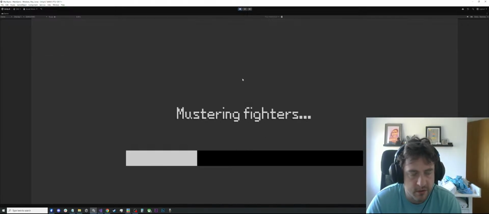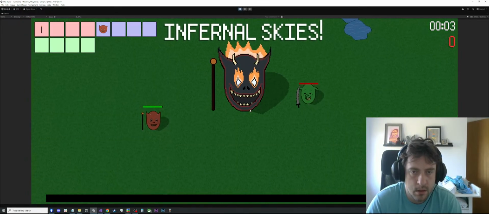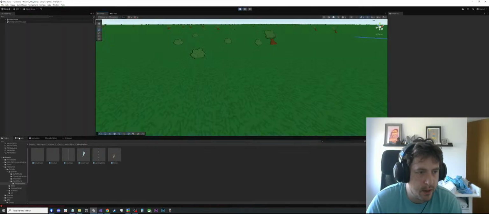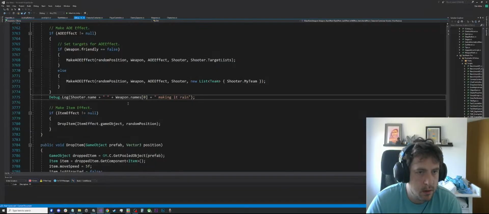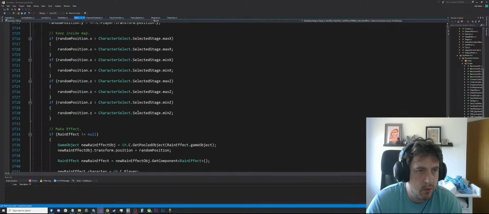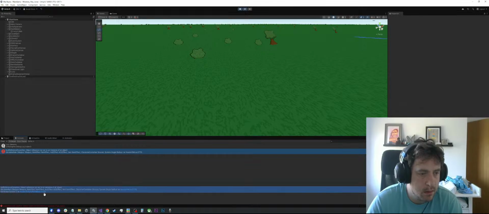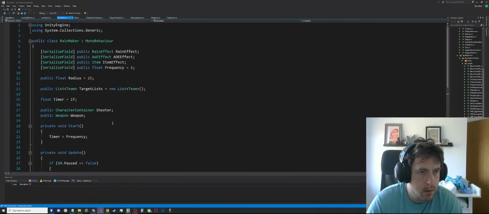So we did look at this, but it was the end of the day and I wasn't. Yeah, so we get... the weapon is null. So we've made a Rainmaker.